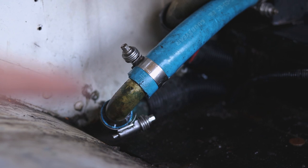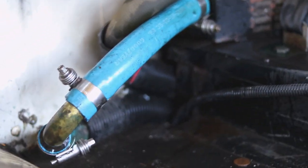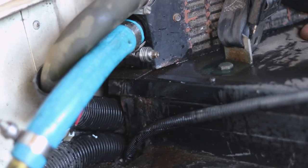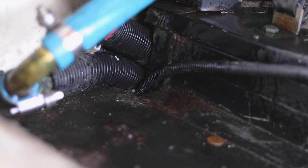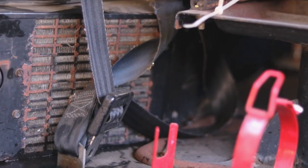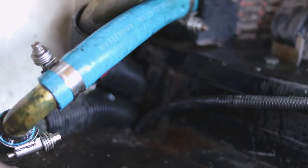That bracket before fed from here and down back into there. Now I just reused it, linked it from the bottom hose that ran all the way back, and connected it to the bottom of the driver heater. So now it loops all the way around — from the front of the engine block, all the way through to the driver heater, does its job heating up, back down, and then into the block.